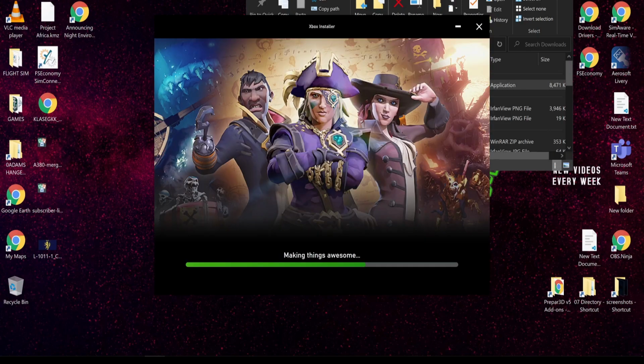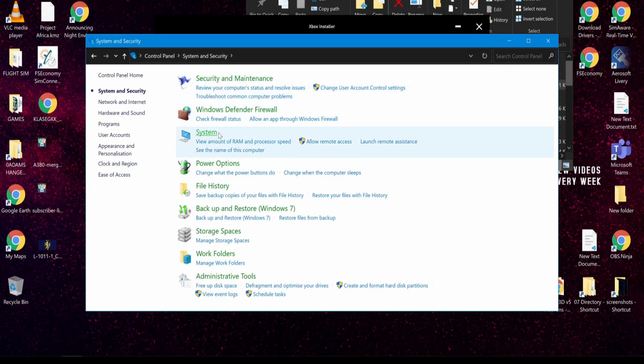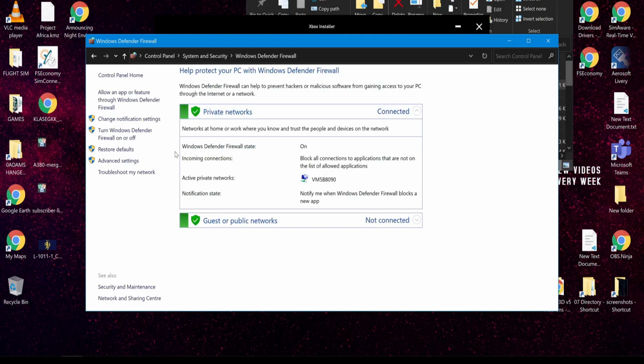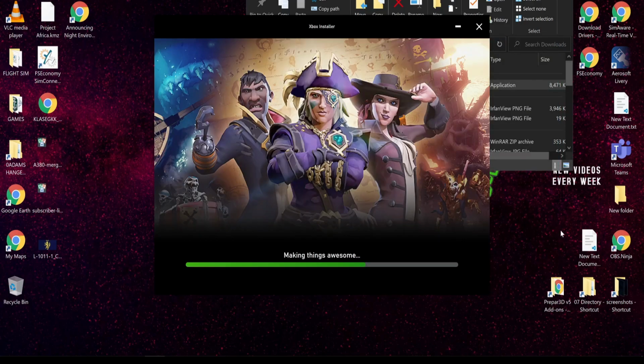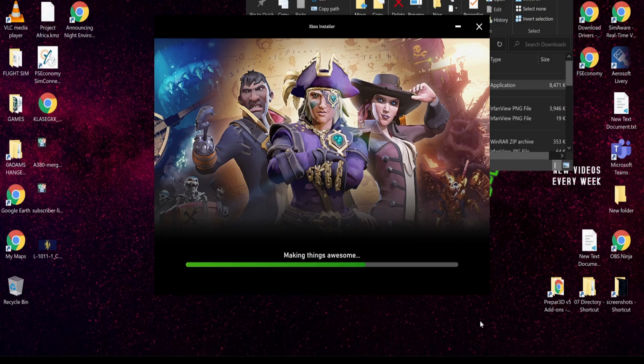Now, one thing to note before you start the installation of the actual simulator itself: make sure that Windows Defender is actually up and running. I think it's pretty crucial that Windows Defender be active before you install the simulator. I don't think the simulator will install correctly if it isn't active. And also, make sure you disable the firewall for any antivirus software that you do have, because that can actually get in the way of installing every single file that the simulator needs. So make sure that's all done as well.